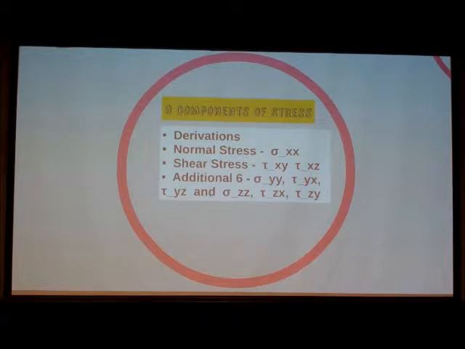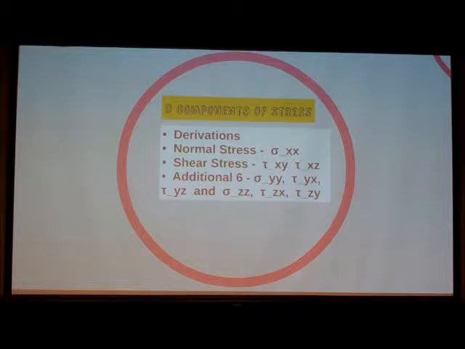the x-axis, and also we need it with respect to the 2 other axes, so the shear stress in the x-axis with respect to the y-axis and the shear with respect to the z. And so we now have our normal, we have our 2 shears for the other 2 axes. So our additional 6 come from looking at the other 2 axes, the y-axis and the z-axis. We have the normal in the y, normal in the z, and the shear in both of those.